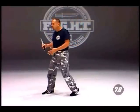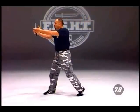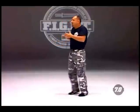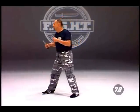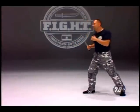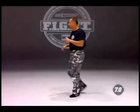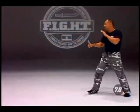So two things are happening here. I have the mechanics of my body doing 1, 2, and I have the weight distribution of 50-50 becoming 100% in the center and redistributing 50-50 again. So you've got two things working at the same time. Basically, you're supercharging your speed. In other words, it's the mechanics and the weight distribution that allows me to move faster. Again, I'm here and coming back here.